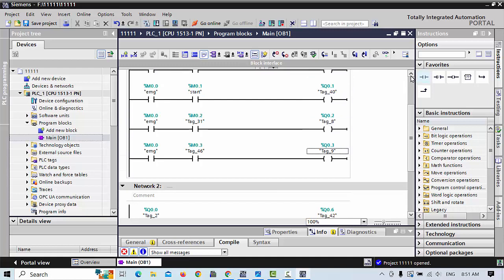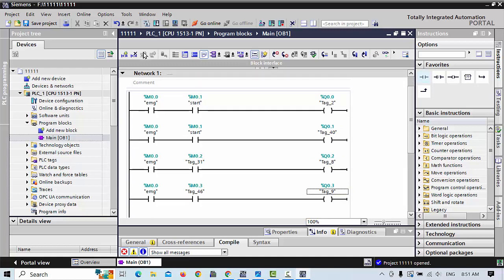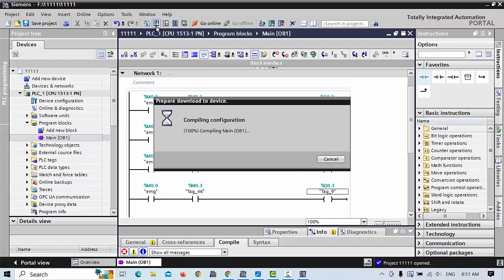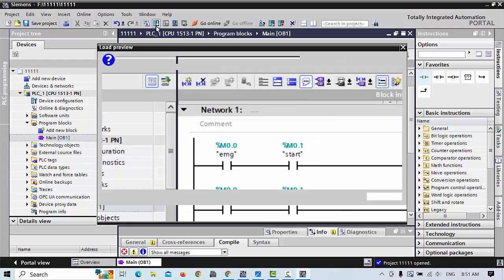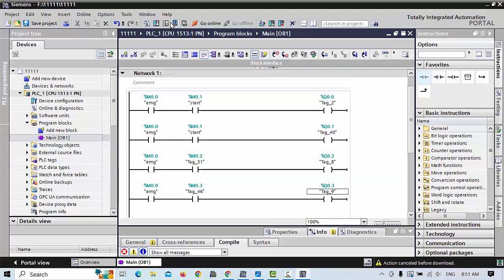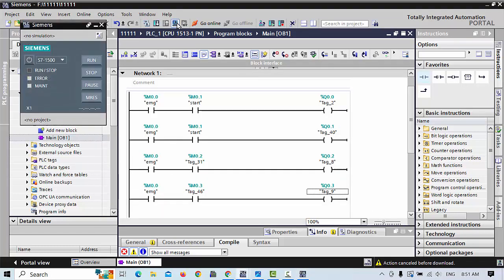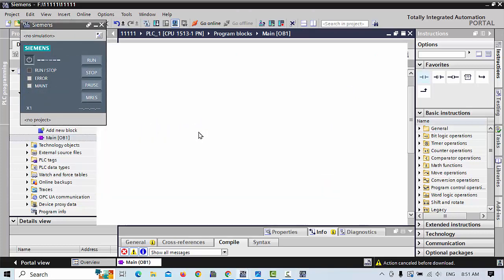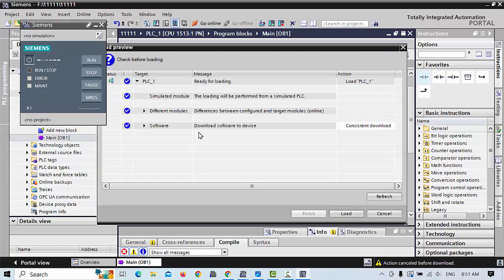First we will download this. One mistake we make is that we have to start the simulation first, but my simulation is not started, so I will cancel first, go to the simulation and run my PLC, and after that we will load.